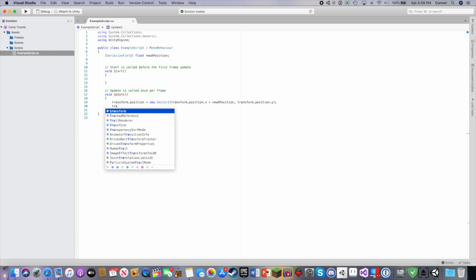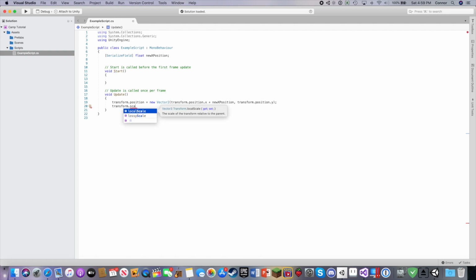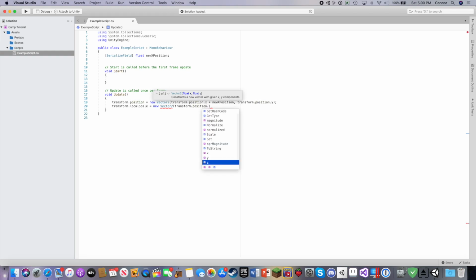And that's very simple. We say transform.scale, or its local scale is the proper term, equals new Vector2. We're going to do another set of 2 coordinates. And let's just say, a little Reddit notification, transform.position, not possession, we're not getting cursed here, .x, and let's increase this by 0.1f.